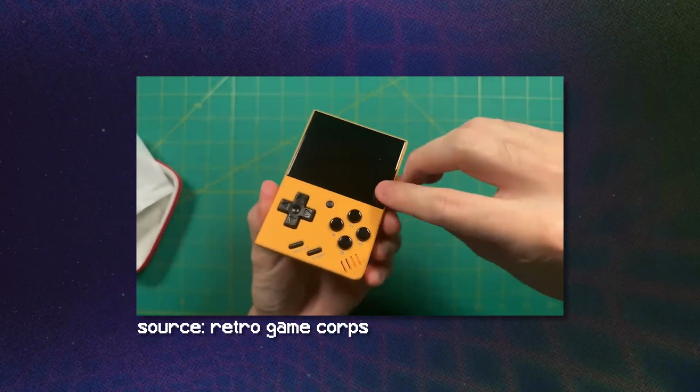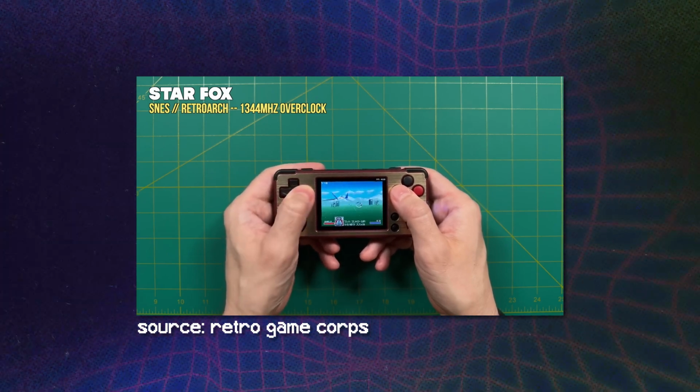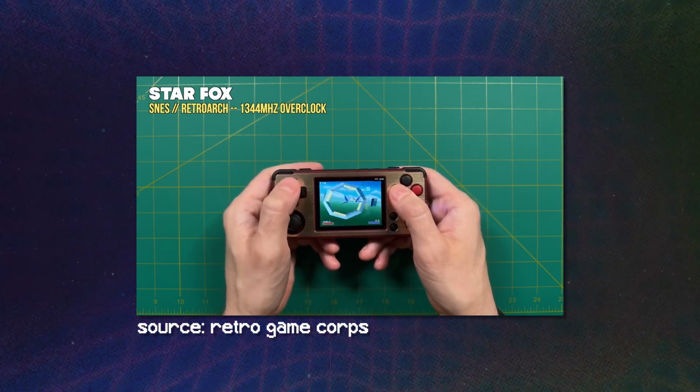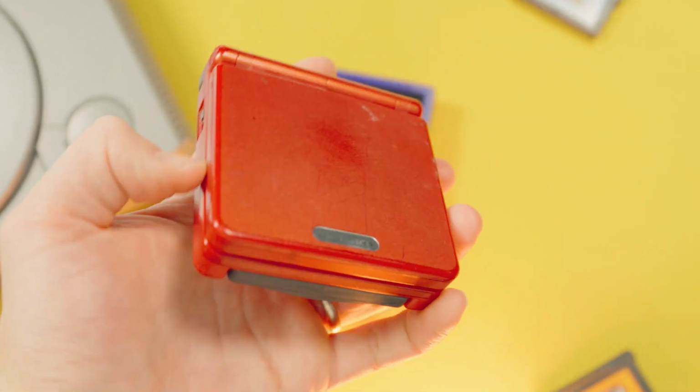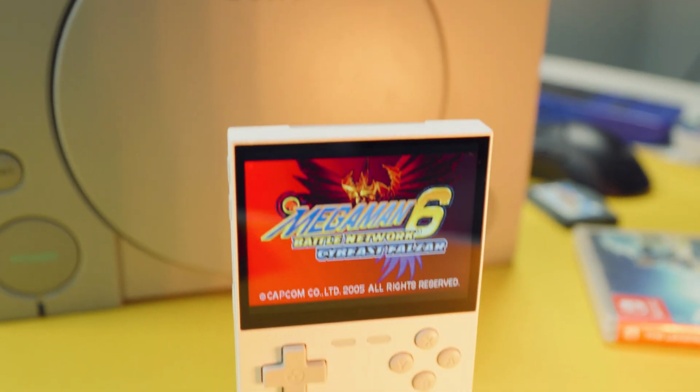I definitely thought that they were some great devices and really interesting, but they never convinced me to bring out my wallet and actually make a purchase. My perspective on these pocketable devices has completely shifted as of late though, and it's all because of the new kid on the block, and that is the TrimUI Brick.